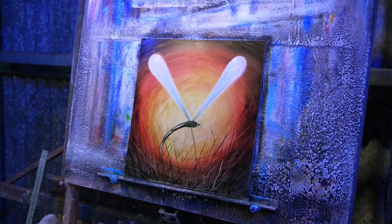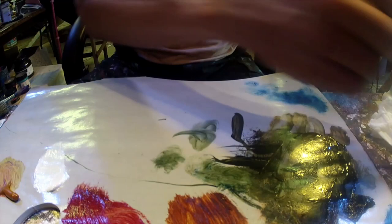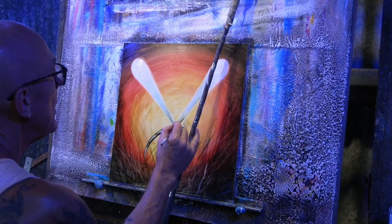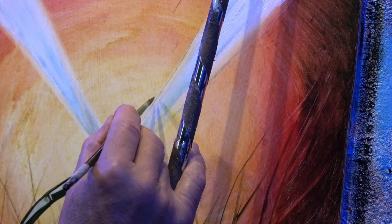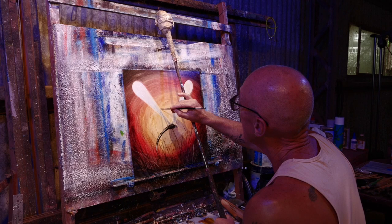I might just put a tiny little bit of a, once again, I don't want this too wet. I'll try and use a little bit of a dry mix without getting too much terps on it. Get a lot of that off on the palette. Just sharpen them edges up a little bit. Just a tiny bit more definition, especially towards the base there.